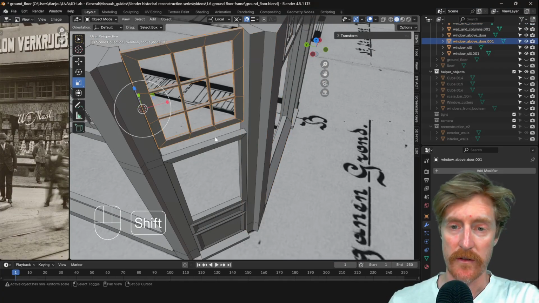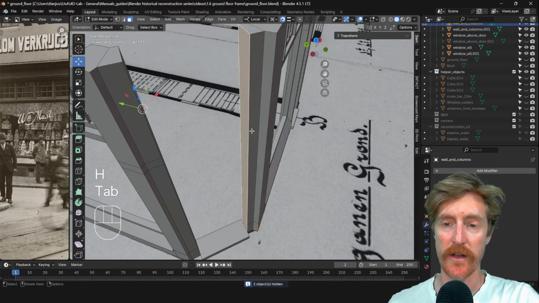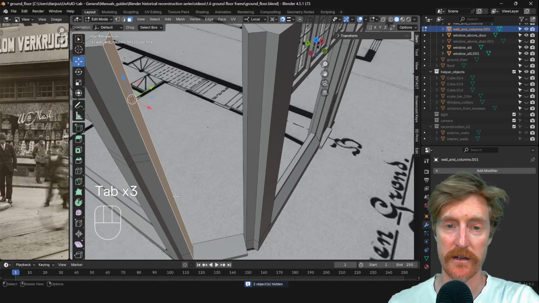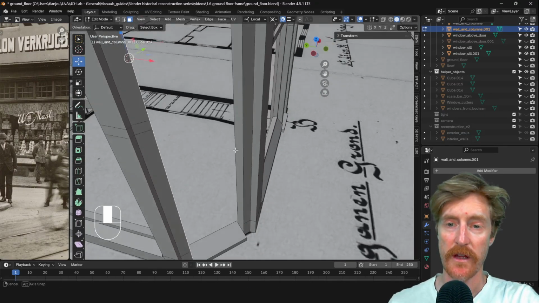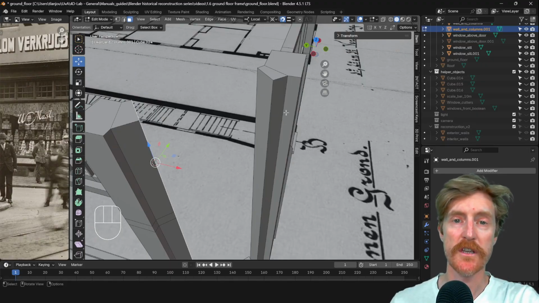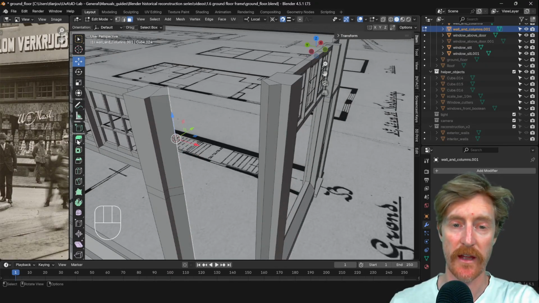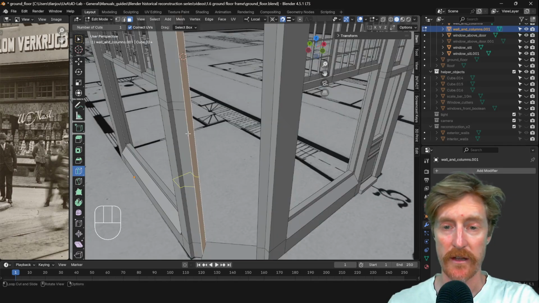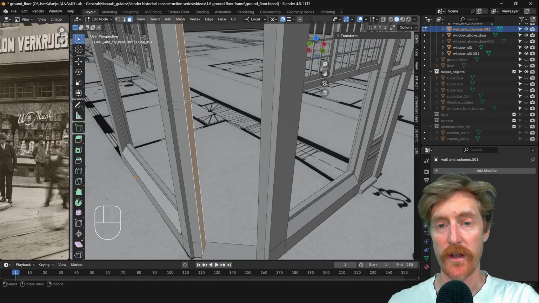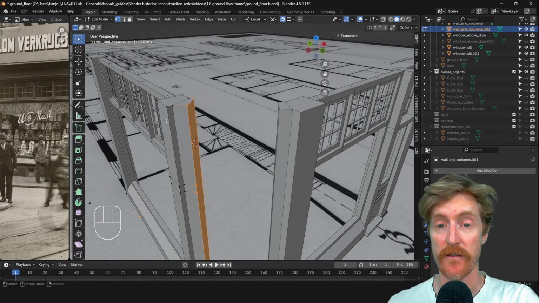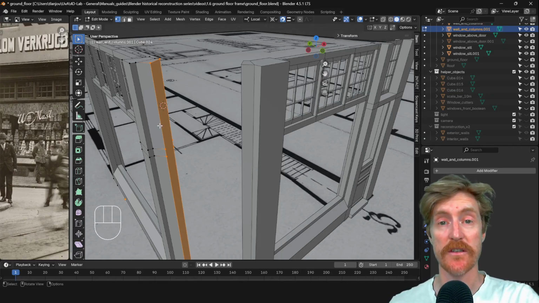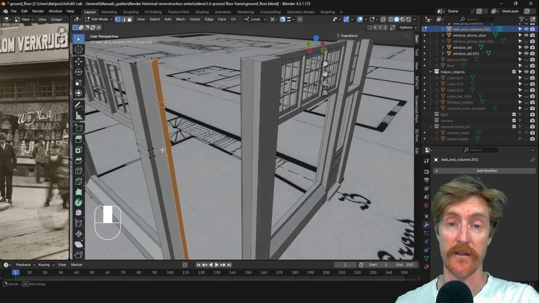Because we've used the Boolean modifier to create basically a new face here and a new face over here, it interfered with the consistency of our mesh. So when I want to create a loop cut, for instance, it doesn't cross this side anymore, because this is now a face with more than 4 edges. That's because we have some extra geometry here. So this is a face that is covering 1, 2, 3, 4, 5, 6, 7, 8 edges. And that means the loop cut tool won't work on that anymore.